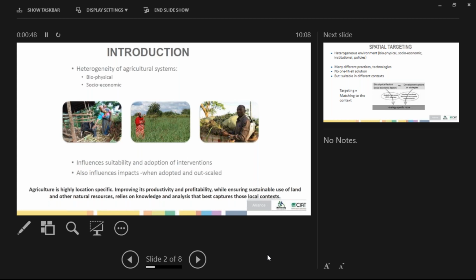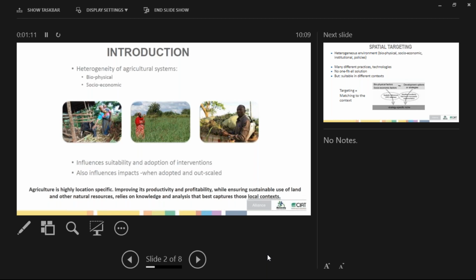most people who work in agriculture and are trying to improve the productivity, profitability or environmental sustainability of agricultural systems are very much aware that there is a huge heterogeneity in agricultural systems, both in biophysical terms and in socioeconomic terms. For example, areas where it's very humid versus very dry.